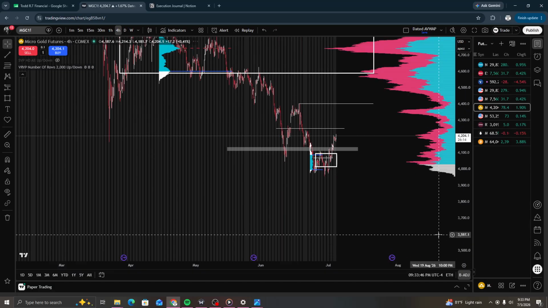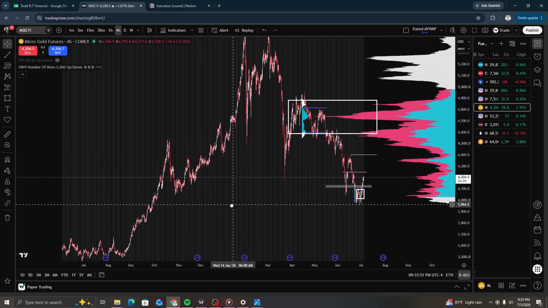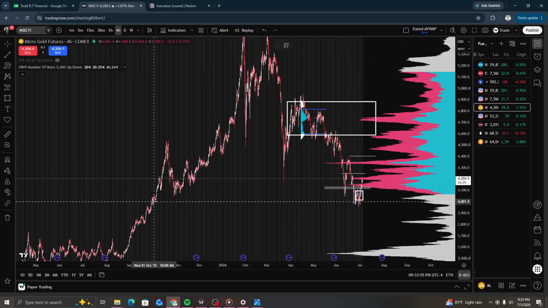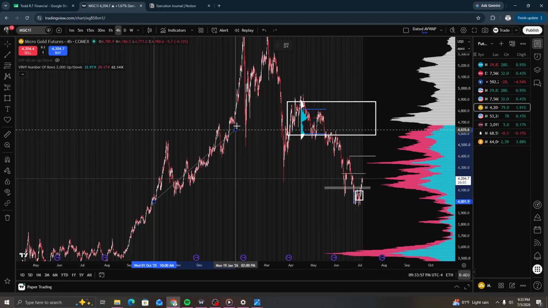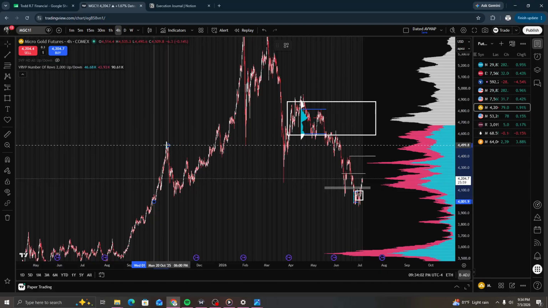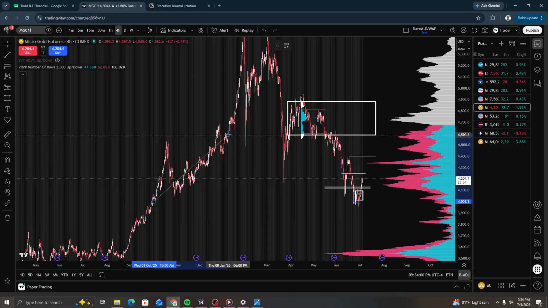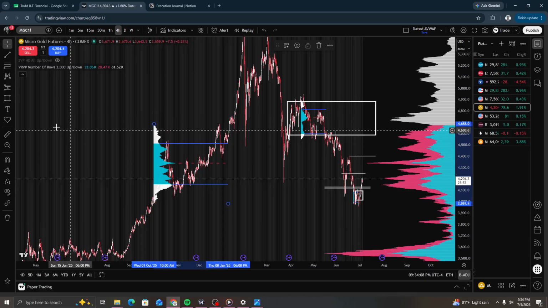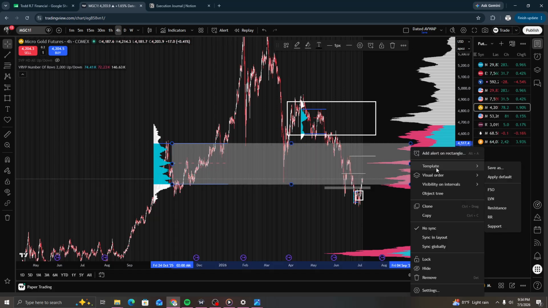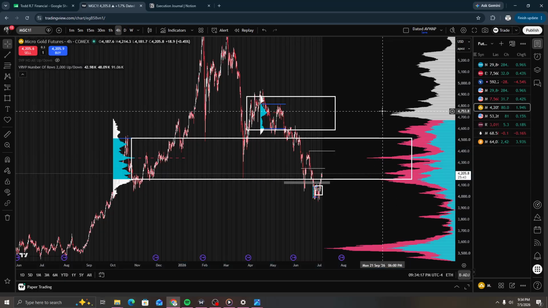So, okay. Let us see where we want to look for gold in the upcoming. To me, this is the range. Boom, boom, boom. The breakout really didn't occur until this point here. All right. So we have this. So this is how we're going to be playing gold, really.